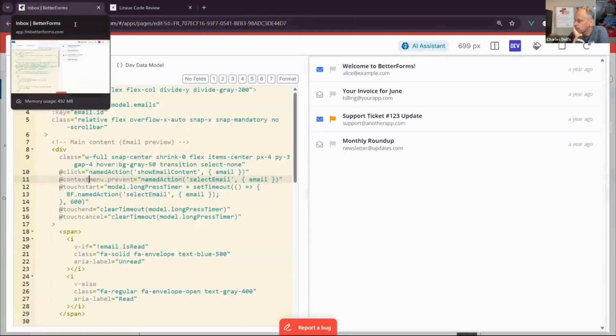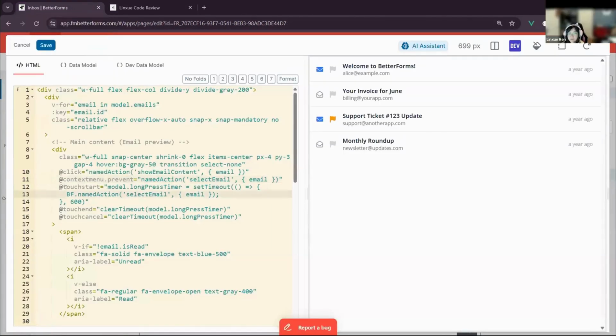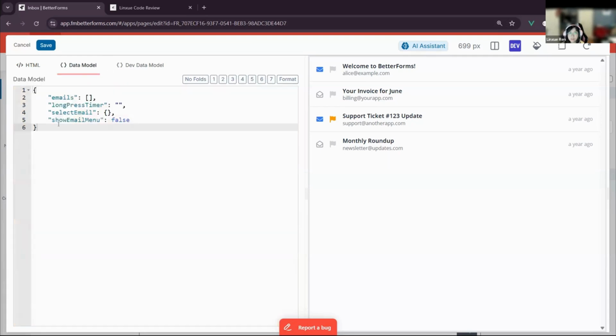That's really valuable. Okay, so the next part is the touch on my phone. I have a touchstart, and I also set a long press timer, which is a setTimeout, calling my function named actionSelectEmail. This selectEmail passes the email I'm selecting, and also the model showEmailMenu, and sets that to true.